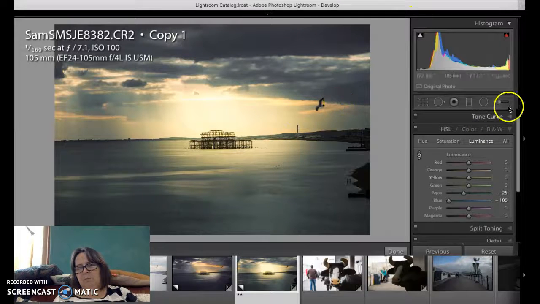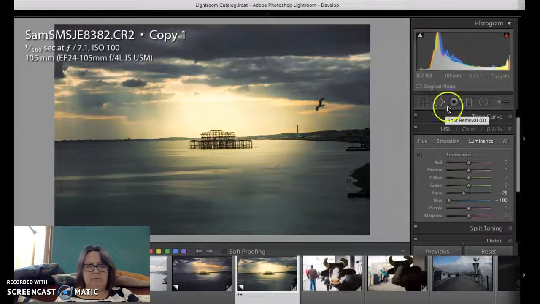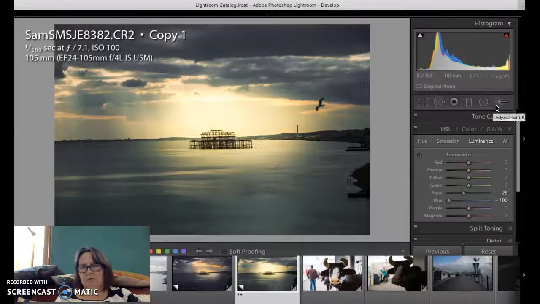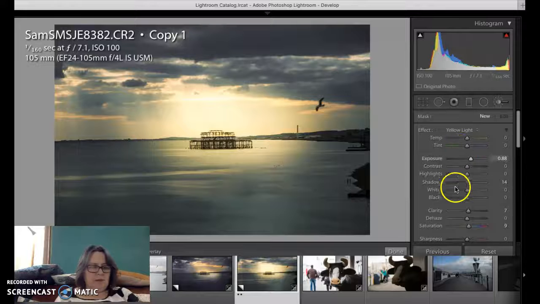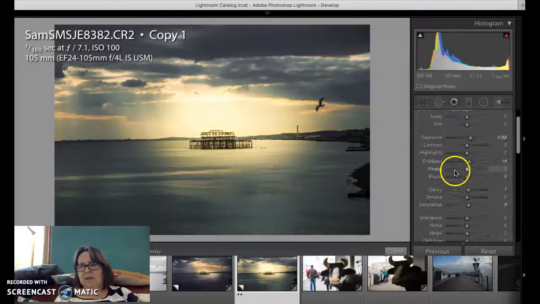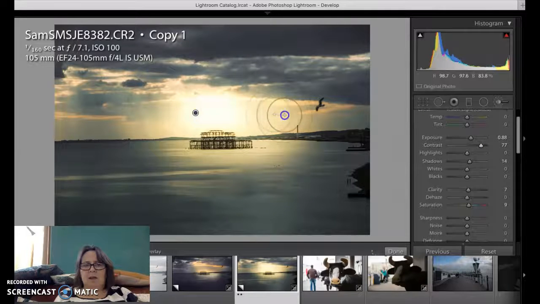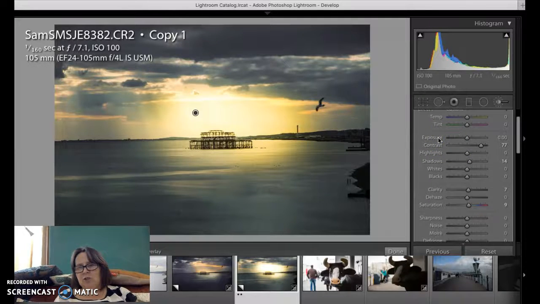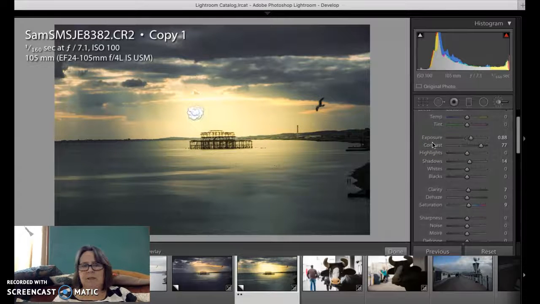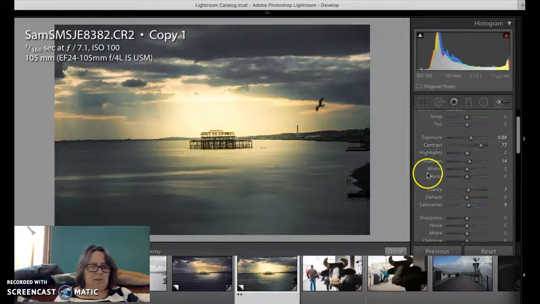Then I think I want to paint on a bit more, press done, paint on a bit more sunlight from the sky. So if I go to my brush adjustment, I'm going to keep it on the yellow light, but I'm going to add some more contrast. And I'm just going to paint over this area. That's actually far too white. Don't think I want that. If I actually reduce the exposure and pull back the contrast, actually delete that step and try again.